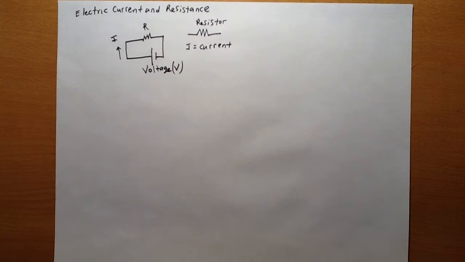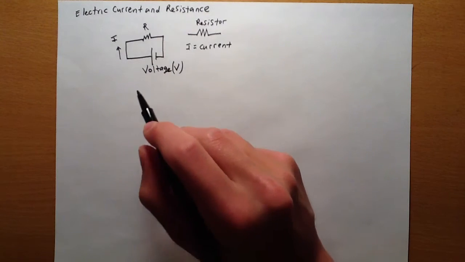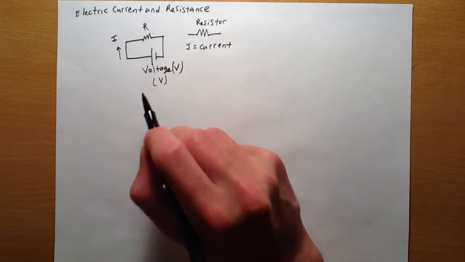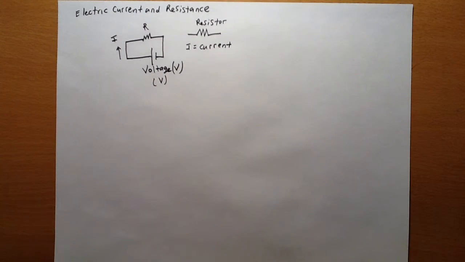So we have these three things: voltage, current, and resistance. But what are these things? Voltage, we've talked about in previous lectures. Imagine voltage is height, or power, or the ability to do something. That's what voltage is. It has units of volts. It's what pushes the circuit.